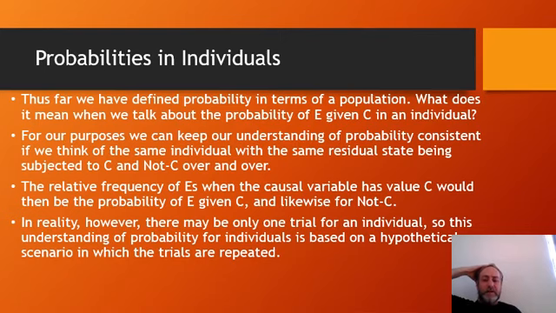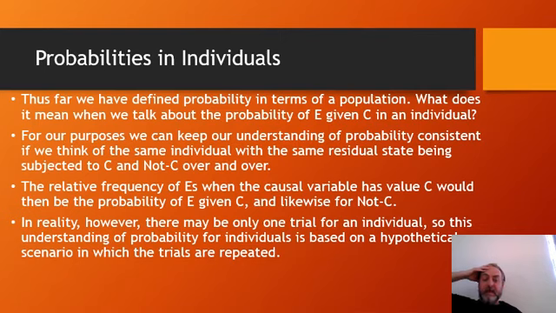There are different ways you can interpret probability, and that's getting a little more philosophical than we will get in this course. But you might think about it this way. You can still think of the same individual as having the same residual state, of all the other blondness, blue eyesness, or whatever, and just being subjected to C and not C over and over, multiple times. If you need to think of it as different alternate worlds or whatever, that's fine.